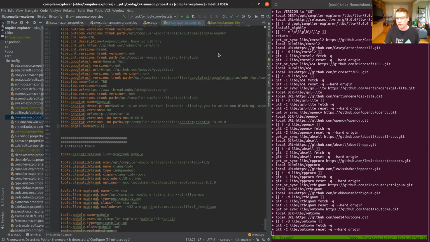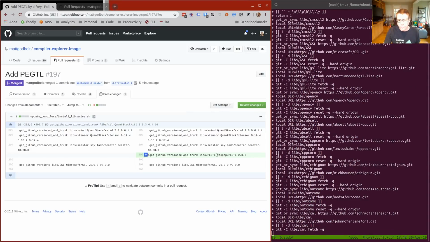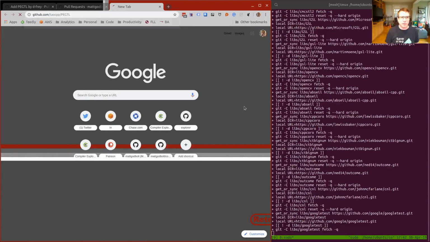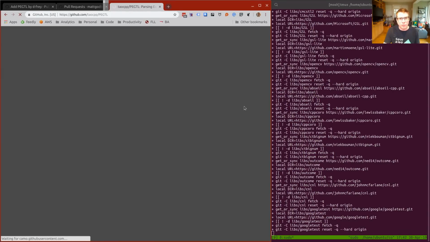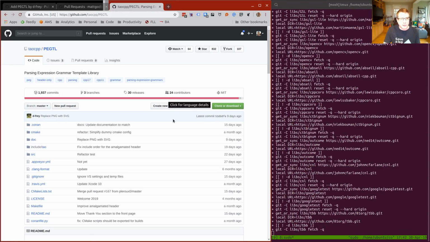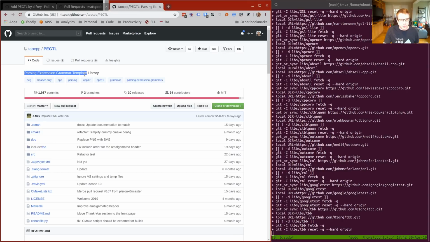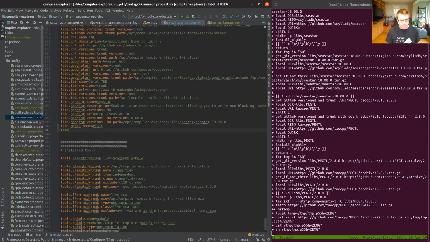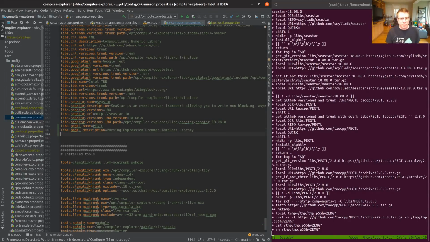I guess we should at least go to taocpp/PEGTL here on GitHub. That's what that is, a shorthand for that thing, and we should probably find out what this thing's all about. Parsing, oh yes, that sounds like a good thing to grab for the description. So we're going to go back over here. Pegtl equals that. libs.pegtl.description equals the thing we just stole from there.